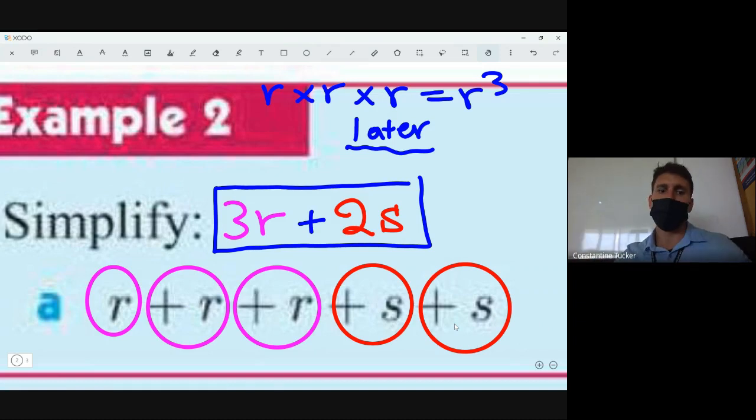Okay, absolutely. So here we count how many r's we are adding. So it's like saying one blue pen plus another blue pen plus another blue pen. How many blue pens? 3. So we just put a 3 in front, and then we put that letter, because it's only a letter. It doesn't say pen. If it said pen, we would say 3 pen, right? Now here we have plus, and then you count how many s's you have. 2. So you just put a 2 in front, and then you put the letter of the s.